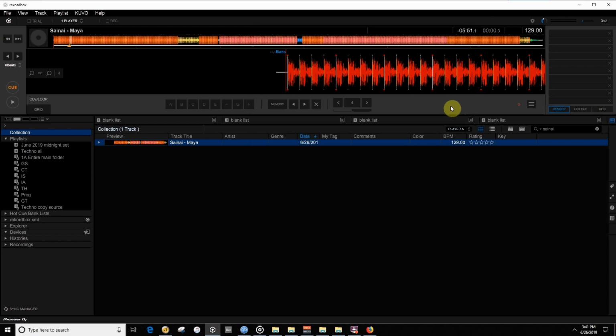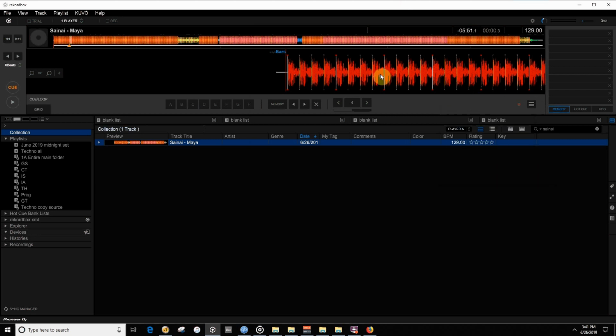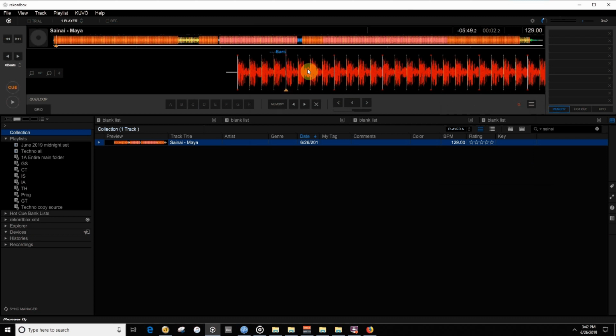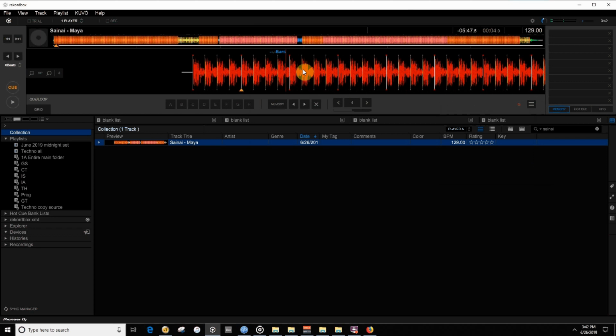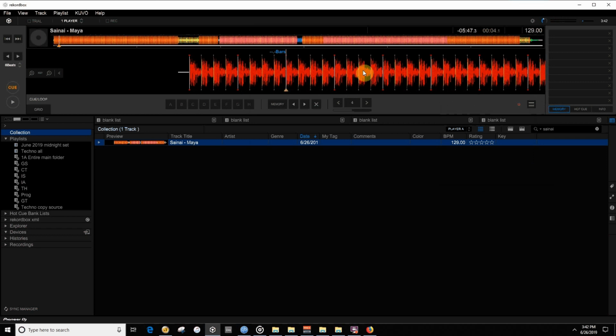All right, now we have a couple of other options that we can access with this menu. And this one down the bottom, click on waveform for play and cue. It's just a little shortcut you can use. You can just left click here to start and stop the track. And you can right click anywhere on here to create a cue point. So you can see that where the needle is, it's created a cue point. So this is just a right click anywhere on here. Same thing as moving over here and pressing the cue button.